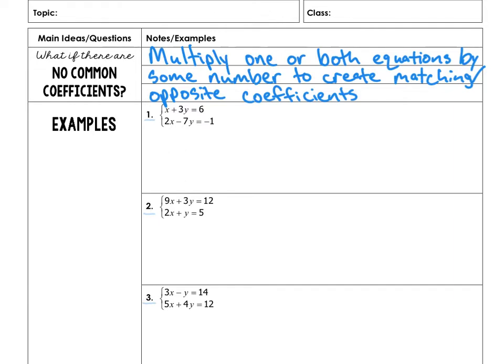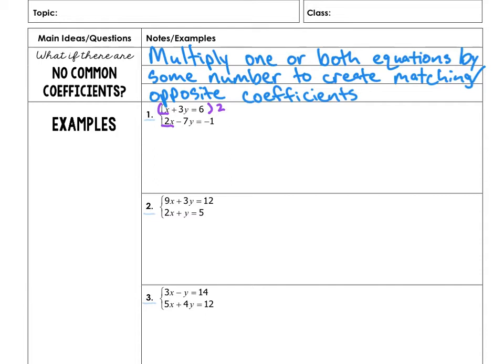Well, take for instance the first equation. I have the 3y, right? Is there any number I can multiply that by to get to a negative 7y? The answer is no. 7 is not a multiple of 3, so that's not going to work. We can actually look at x then, and this is the thing that I'm trying to point out. Notice that up here I have a 1x, and then in the bottom equation, I have a 2x. Can I not multiply 1 by 2 to get a 2x? Absolutely. So now we have an idea. We want to multiply this top equation by 2. That way, our x's will have the same coefficient.